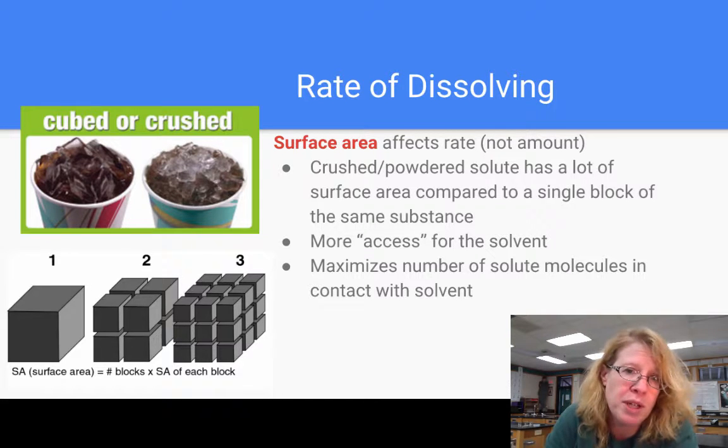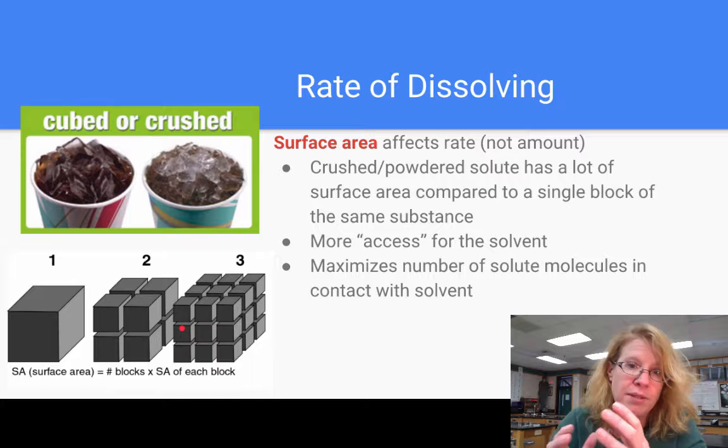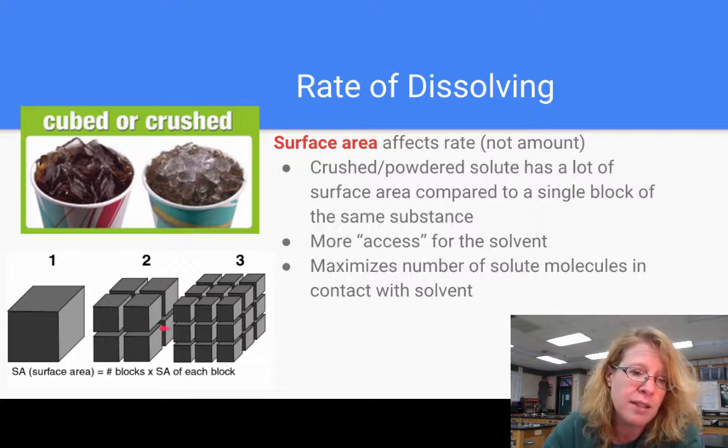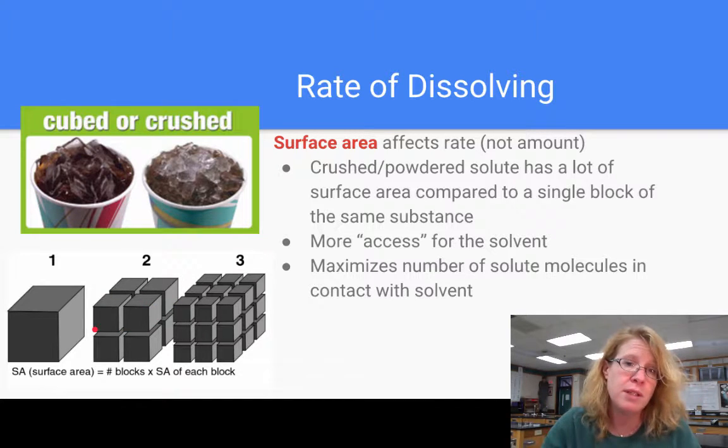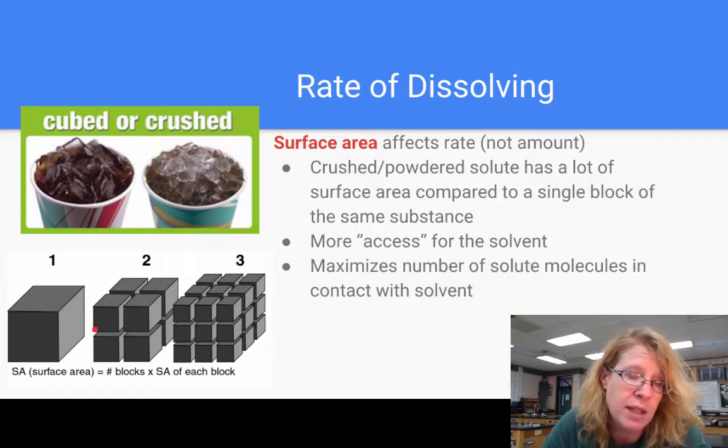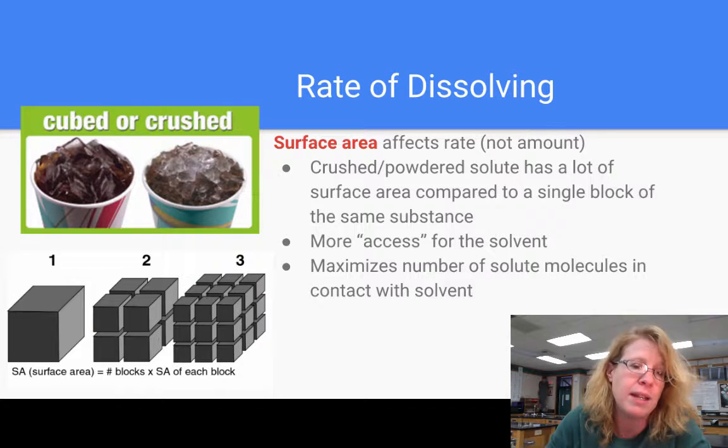So again, remember what happens when we're trying to dissolve something, and I'm not talking about melting here, I'm talking about dissolving. Assume that these three blocks down here have the same amount of mass, same stuff. It could be one big block of salt, a big block of ice, whatever you want to call it. In order to dissolve something, the solvent has to come into contact with it, and that can only happen on the surfaces, only from the outside. If you think about this one big block, there are only six sides that the solvent can come into contact with. If I start subdividing this, crushing it, breaking it into smaller pieces, now look at all these new surfaces that are being exposed. I'm increasing the surface area and allowing more solvent to come into contact with the solute at exactly the same instant.